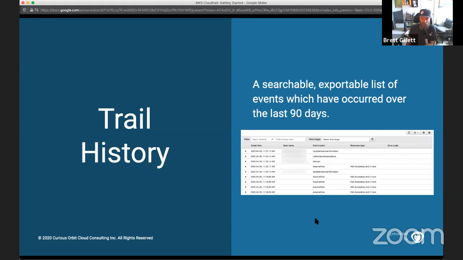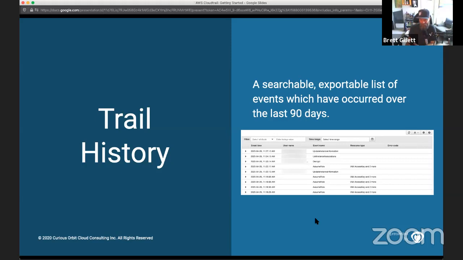So I joked earlier on, have you checked CloudTrail? Whenever we have a customer call us about something that isn't working the way they would expect, I tend to start in the trail history. And if I know what that person was trying to do, or I have a username, I'm going to set up the filter, and I'm going to look for typically error codes, access denied generally, for a user, right?